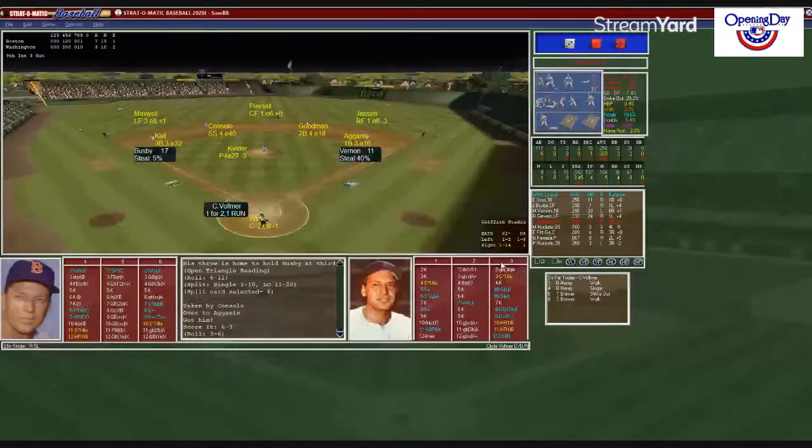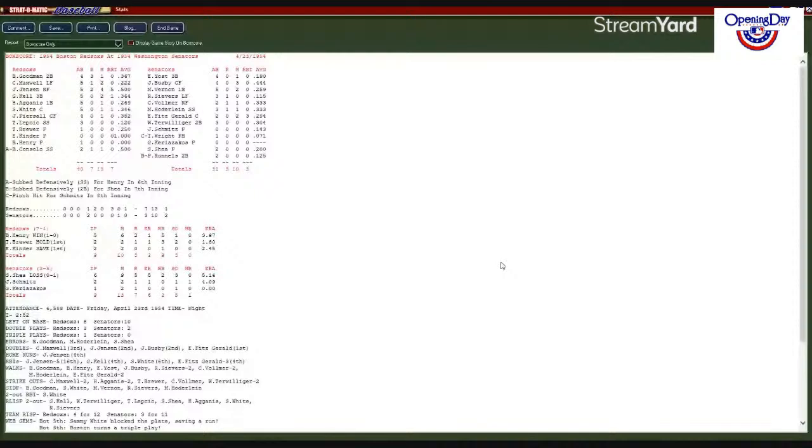Let's go over the records here. Boston goes 7-1. Winner goes to Henry, goes 5. Brewer with 2 pretty decent innings: 2 innings, 1 run that was earned, 3 walks. Kinder got the save, went 2 innings and 2 hits. Shea took the loss. Went 6 innings, 9 hits, 5 runs, and it was all earned. Schmitz, 2 innings, 2 hits. The run that was earned, the big run, that was Jackie Jensen's 3-run homer in the 7th. Caracanos went 1 inning, 2 hits, and 1 run.